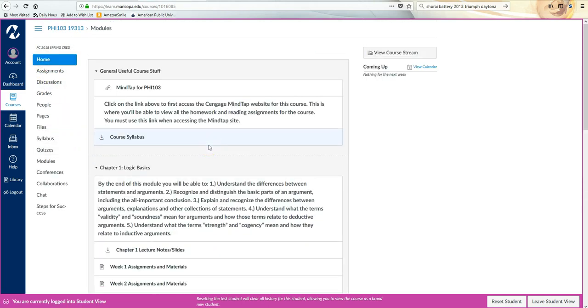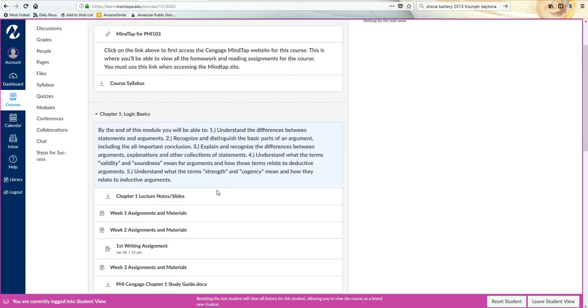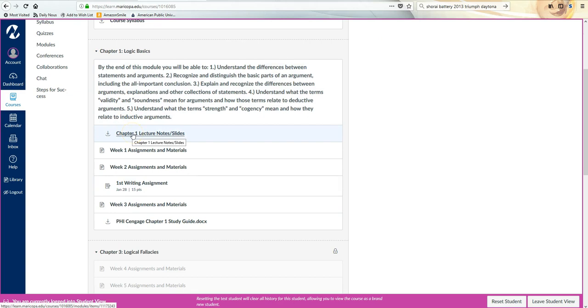As you make your way down the home page, you're going to see that our first module, chapter 1, lists what you ought to be able to do by the end of the course, just sort of basic objectives. There are also going to be lecture notes if you want to use these. These are really just a simplified version of the stuff you would find in the text. So if you don't need this, that's fine. If you want to have some sort of really short summary of the stuff that's happening in the text, you can download these lecture notes and use them for yourself.